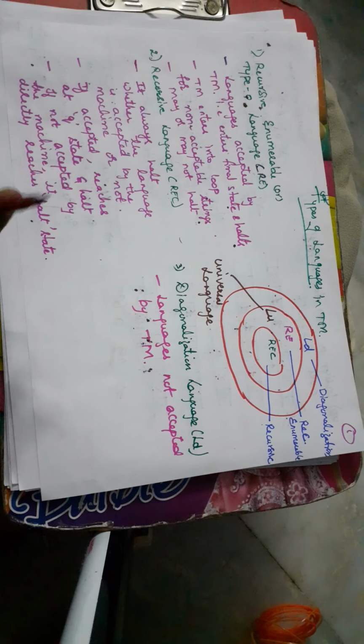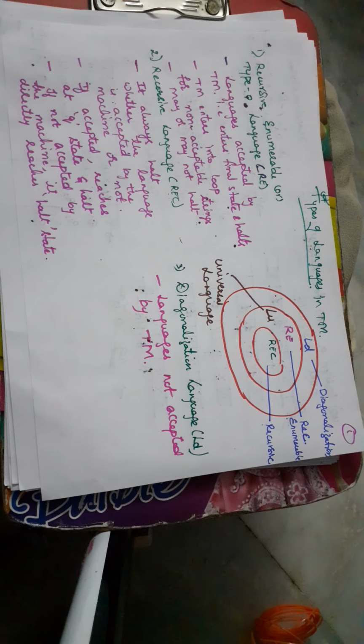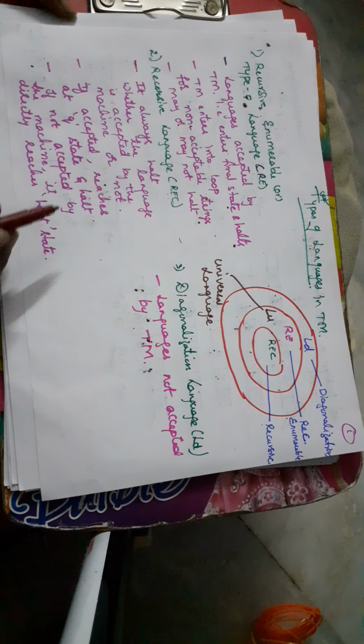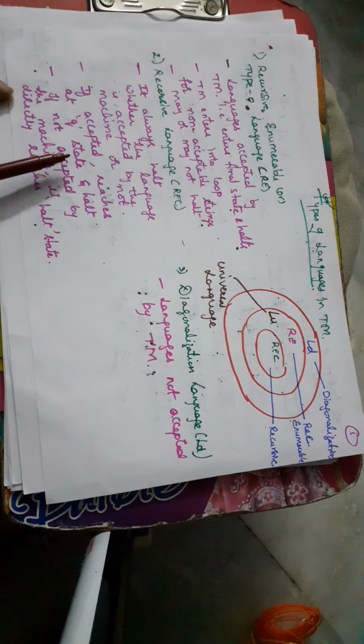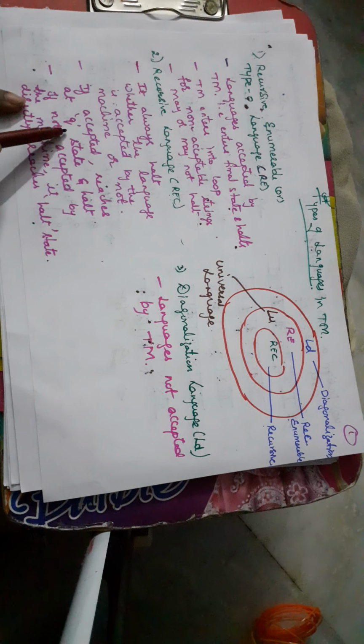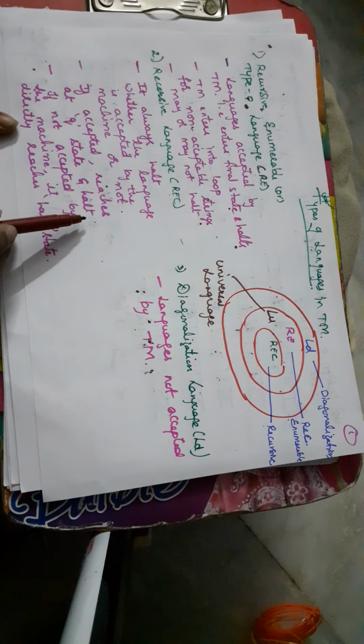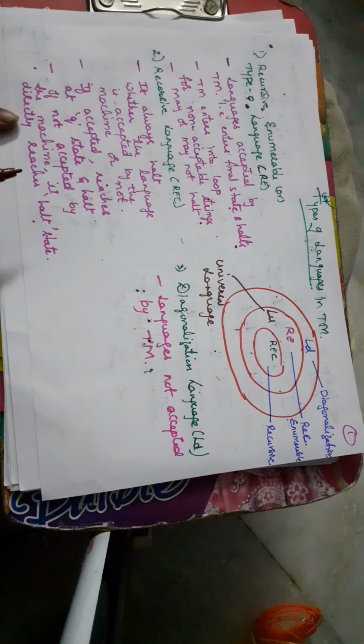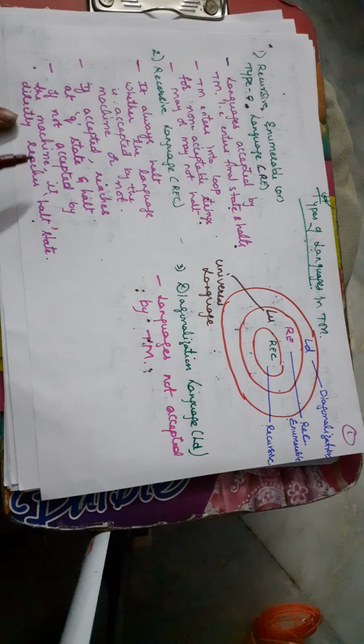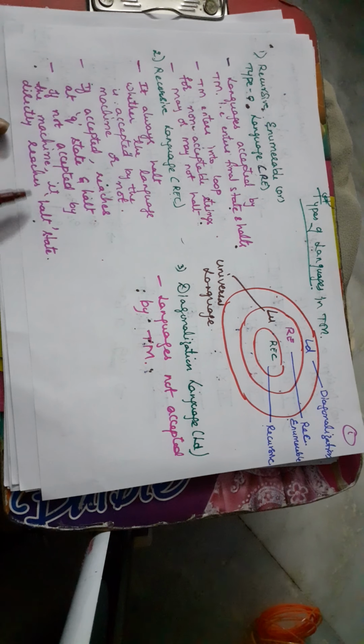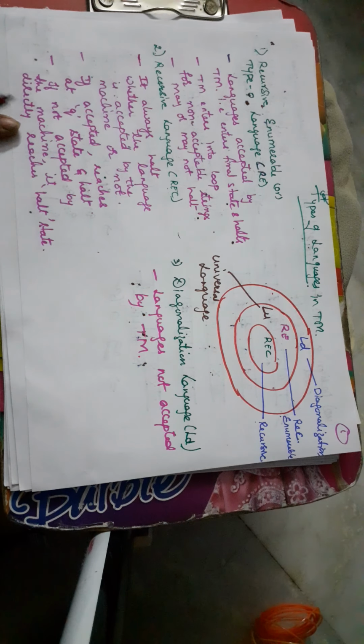Coming to the recursive languages, these languages make the Turing machine halt at a state, whether the language is acceptable or not acceptable. It won't make the Turing machine run in a loop, and it won't create any disturbance in the working of the Turing machine. If the language is acceptable, it reaches the final state, which we may call state Q, and stops at the halting state. If the language is not acceptable, it automatically stops in between the transitions and reaches the halt state. So this is about the recursive language.